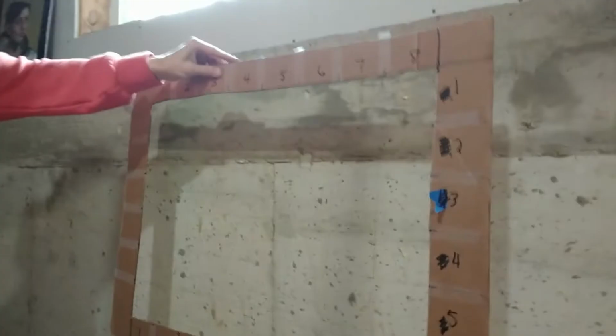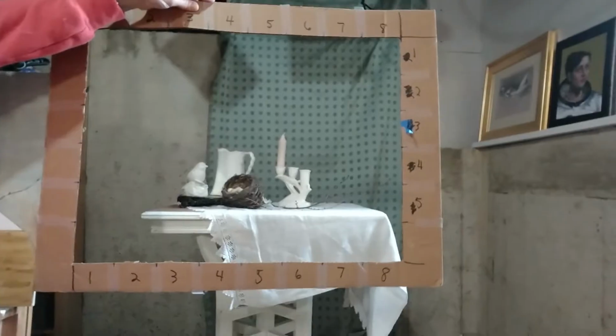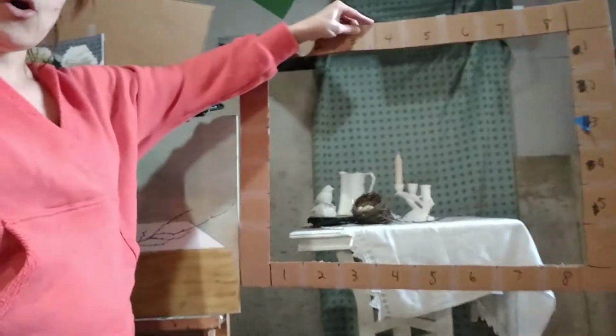Now, the interesting thing is that she's working from life. This is a still life setup next to it, and yet she's still using the grid technique. And how that works is pretty cool. We created, let's see if you can see this, a grid frame, and I'm holding it up against the wall, so hopefully you can see the strings that run through it. There are strings that run through this that create a grid that would go over top of the still life setup. And so she could use the grid technique while working from life.